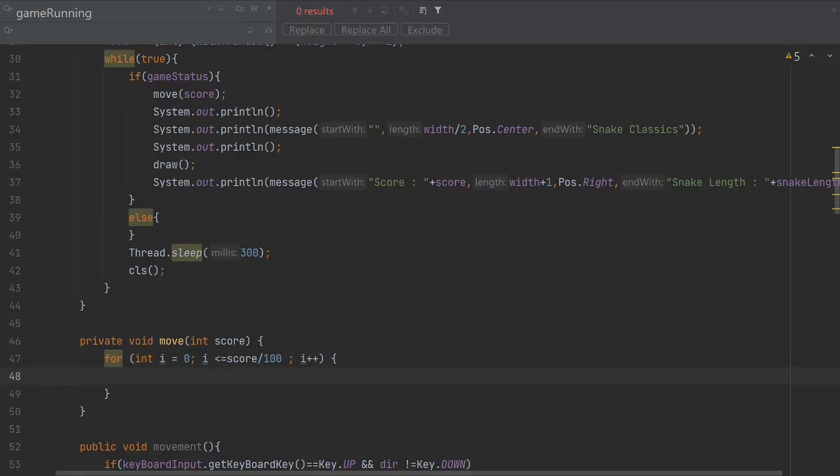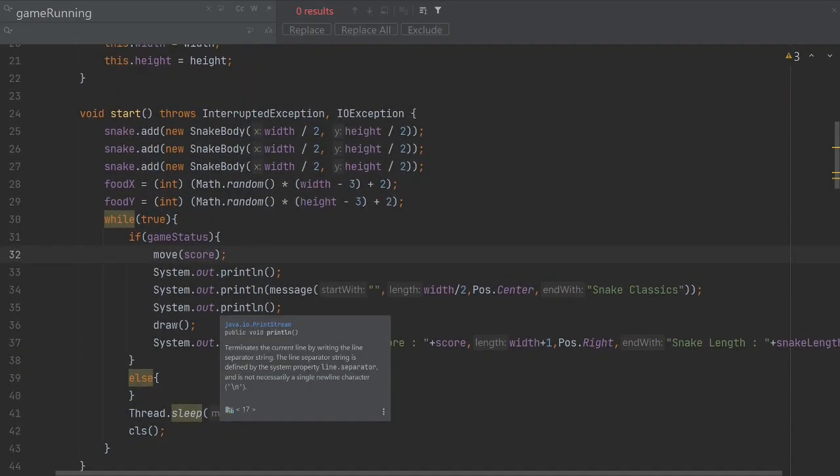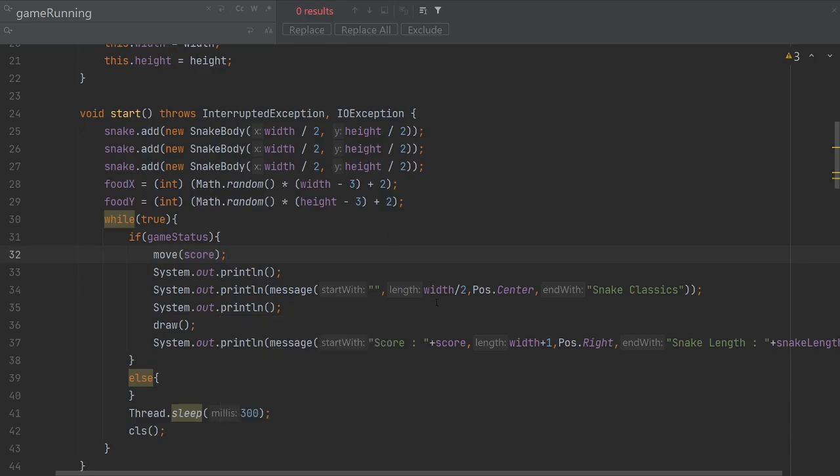So if it's 200, then the movement method will just work twice. That's why it will increase the speed of the snake. And this Thread.sleep method will just keep on clearing the screen after a regular interval of time.